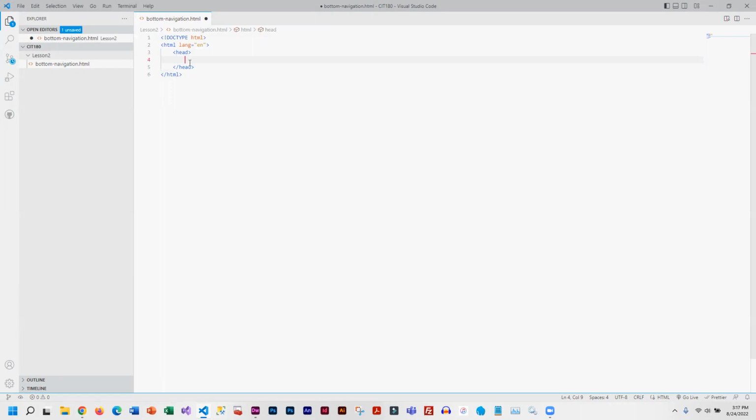So in the head section, we're going to add a title, and the text for the title goes in the browser tab. So if you go into the browser and you look on the tabs, you'll notice they have text. That text is coming from here. Browser's tab.